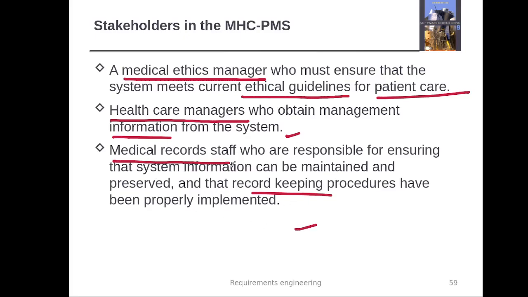Whatever we are trying to understand here, these are the range of stakeholders for this example. Whatever your example will be, you will have to find out those people who are somehow related to it, whether they are directly interacting with the system or somehow generating something which is affecting our system. Okay, so this is the list of stakeholders.